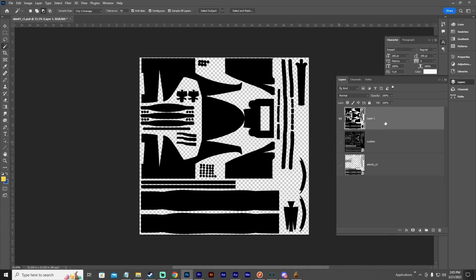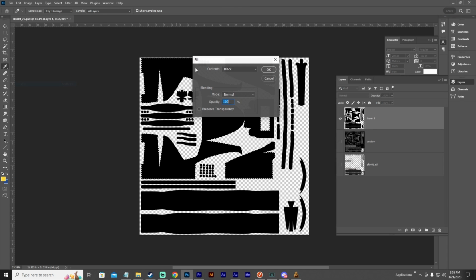The easiest way to do this is with your magic wand selection tool, select an area. This looks like the body. Honestly, 90% of the time, this main area is the body. There are some that aren't. And this looks like the side of the car. And this also looks like the side of the car. These are probably bumpers. These, I have no idea what they are. These are probably lights. These are like little rivets or something. The little dots are rivets. But we're just going to select these 3 items: the main body and these 2 little fin things.